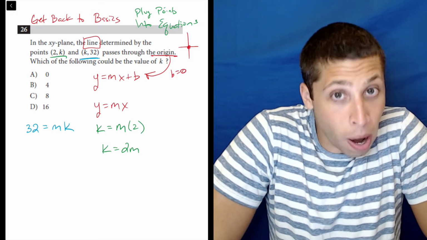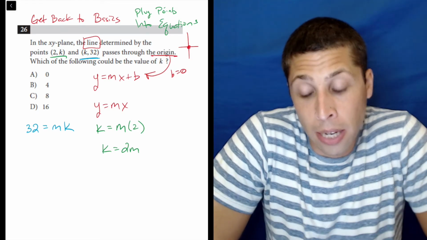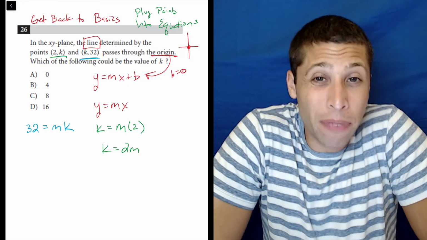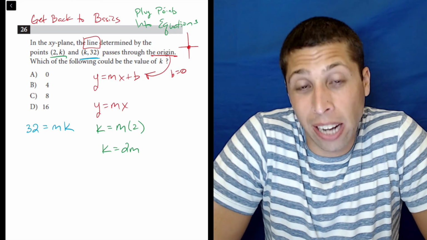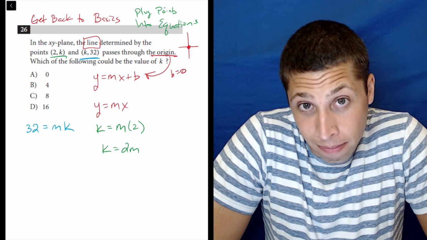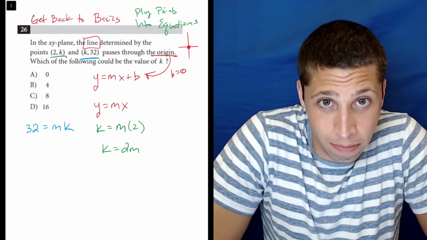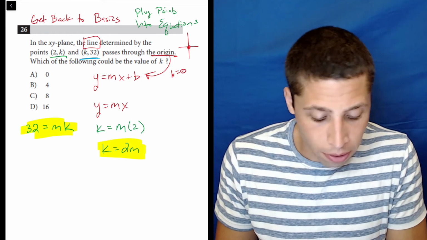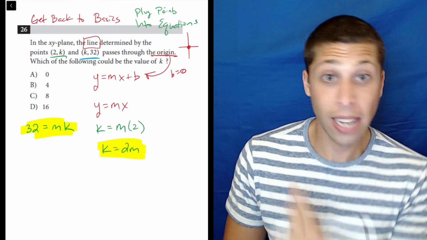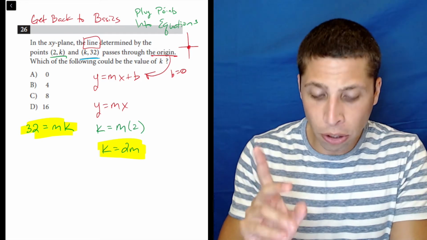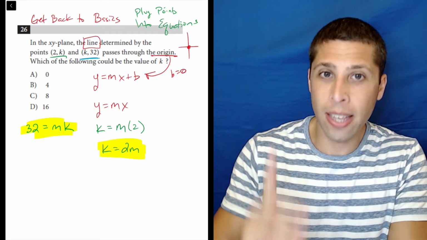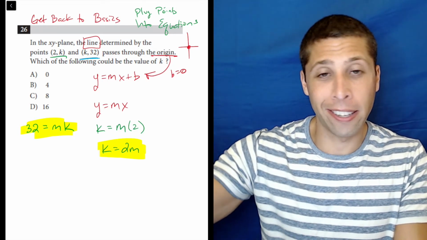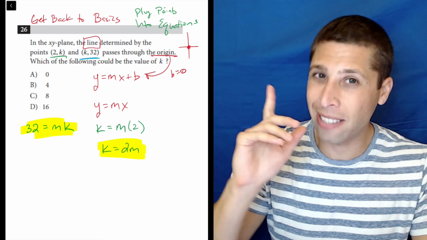And again, that's a problem because I have two variables. And an equation with two variables isn't really great because I can't really figure out what I need from that. I just kind of am stuck. But I don't have one equation with two variables. I have two equations with two variables. That's a system. And especially the way it's kind of set up here, I think that this next piece is maybe the biggest jump that we need to make to solve this question. But it's set up really nicely for us.